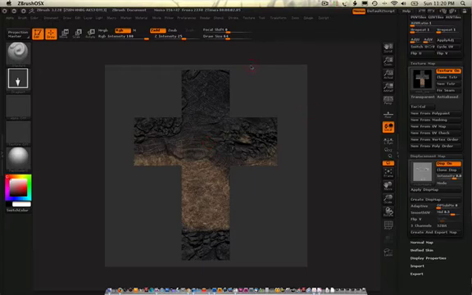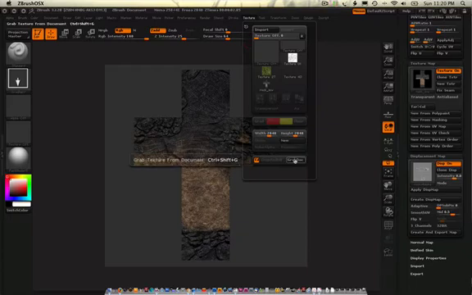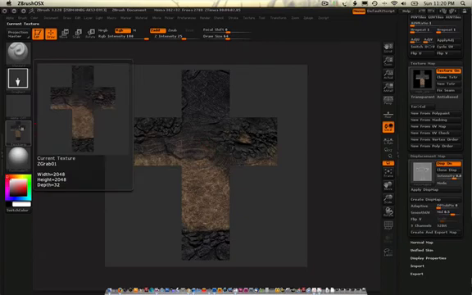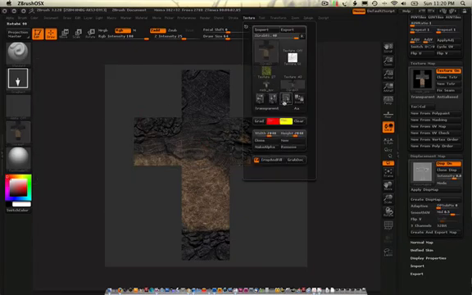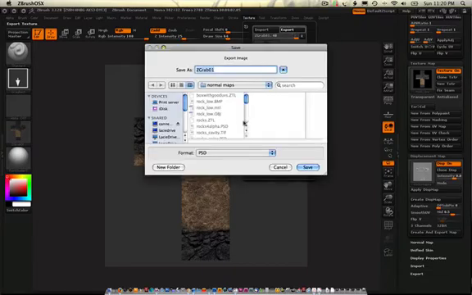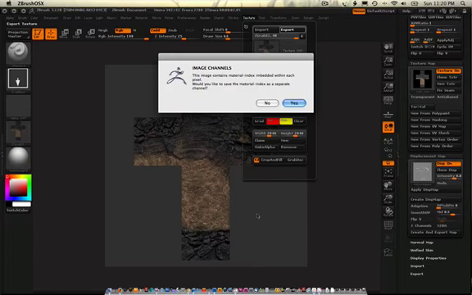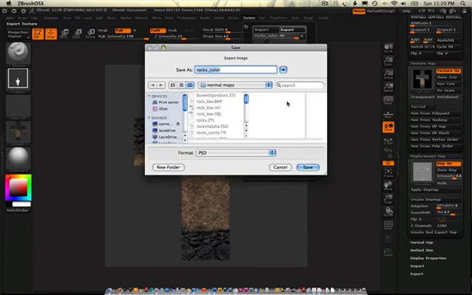Okay, so when you get done with it though, that's when you go to texture and then you do a grab doc. Then you could take this and just export it out as your TIFF. For this, I'm going to overwrite my color TIFF. And I'm going to make sure I picked TIFF.